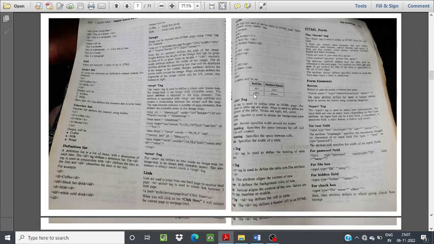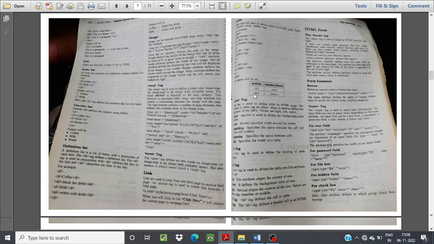These are the three types of list in HTML. Ordered list, in which the list elements are defined in an ordered manner. In unordered list, the elements are defined using bullets, and the definition list is a list of items with the description of each item. An image can be inserted into an HTML page using the IMG tag. Map tag is used to define a client-side image map. Area defines an area inside of an image map. The area element is always nested inside a map tag. Link tags are used to jump from one HTML page to another page.